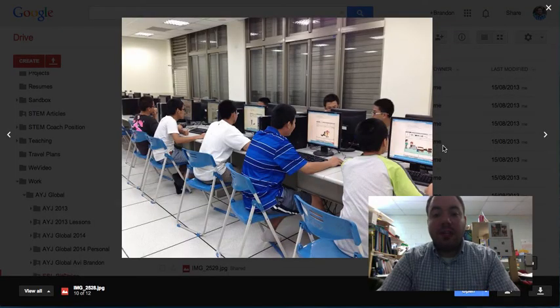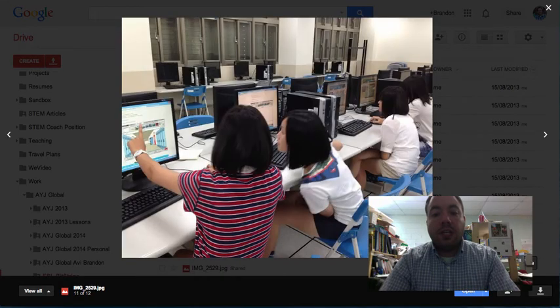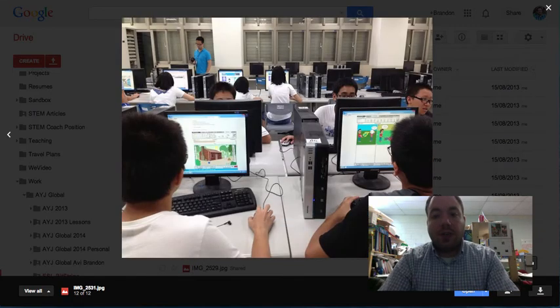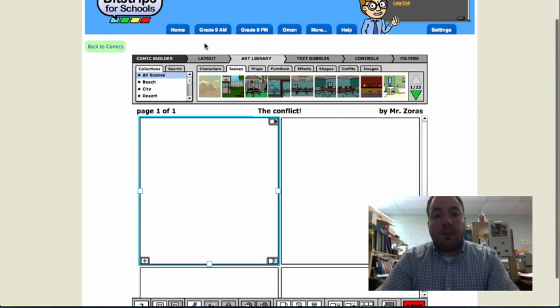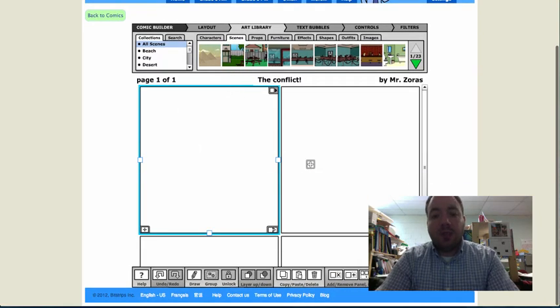Great. Now that you've made your avatar and you're ready to begin making your comics like these students, you can look into the conflict activity. Here my students from last year are going through and choosing backgrounds and best ways to represent the conversations that they're having. Once you're ready, you're going to go up to the top under your class and you're going to select the conflict activity. That will bring you to this screen where you're going to start to make your comic.